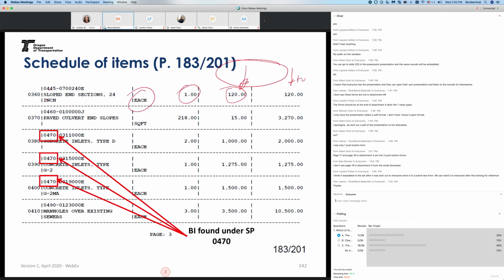The section 0470 corresponds to two things: the special provision in your contract and the specification in the black book, if the special provision did not alter that. So if you open to section 470, you will find something, most likely something to do with inlet concrete. If you go to section 490, it's about manholes and so forth.